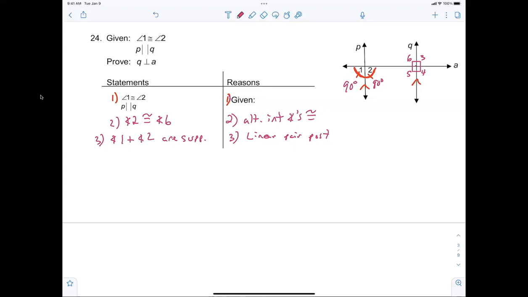If angle 1 and 2 are supplementary, what does that mean? No, that doesn't say that. Come on now. If they're supplementary, they equal 90? Well, I know, but we can't say that. You have to tell me, what does supplementary mean? They equal 180. So next step, angle 1 plus angle 2 equals 180 degrees. And we can just say that's the definition of supplementary. We can do that.